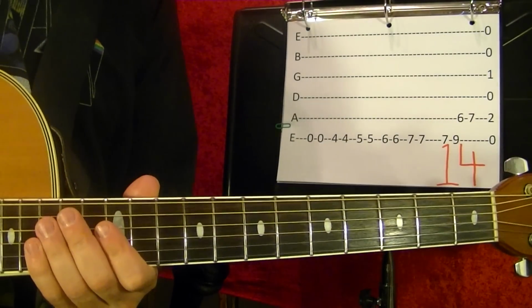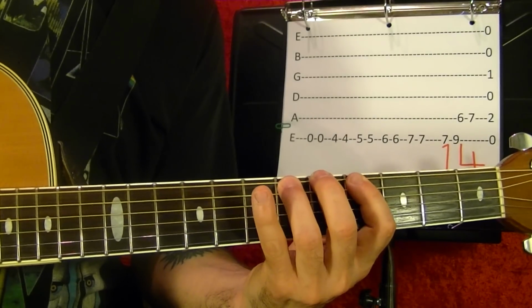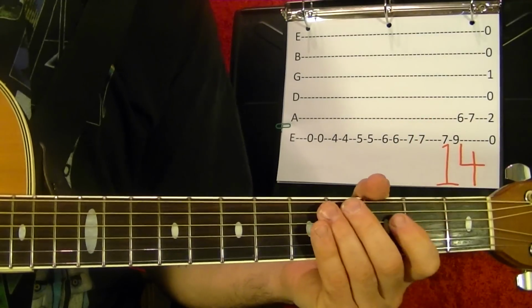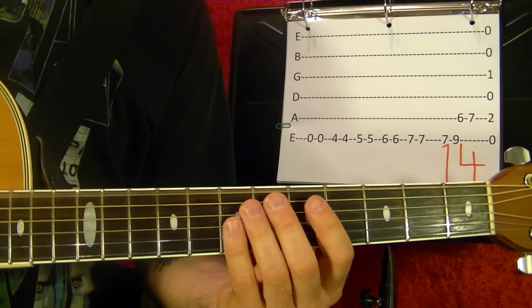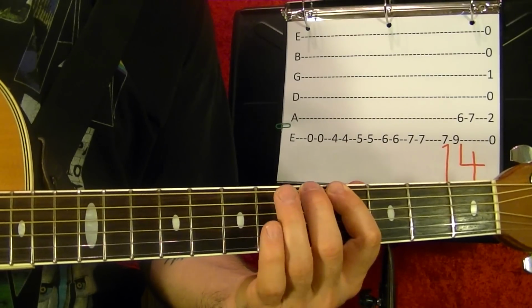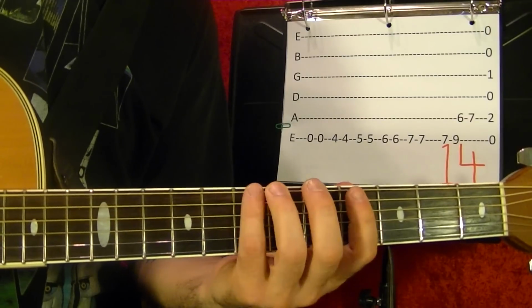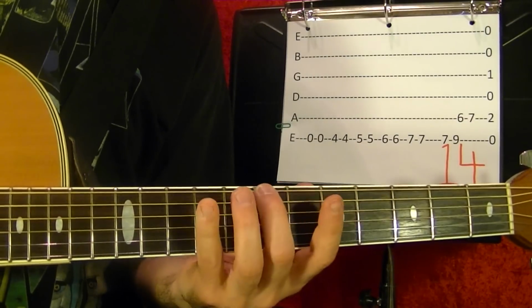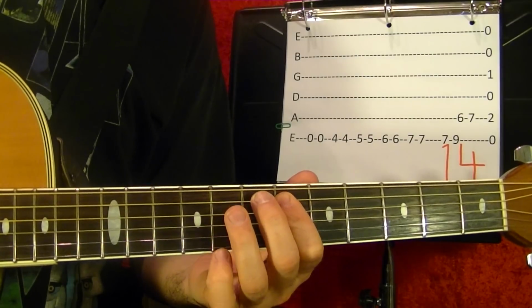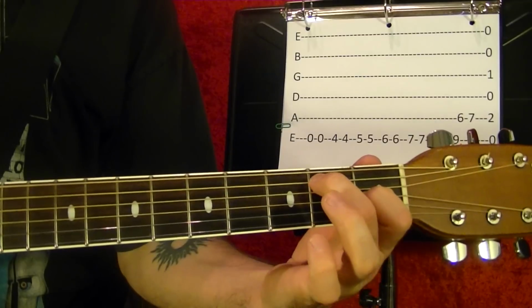Number 14 is what you play at the end of a song, end of a blues song. Okay, top string open twice, top string fourth twice, fifth fret twice, sixth fret twice. 7th fret twice, and 7th, 9th, 5th string, 6th, 7th, then an E7 chord, like that.